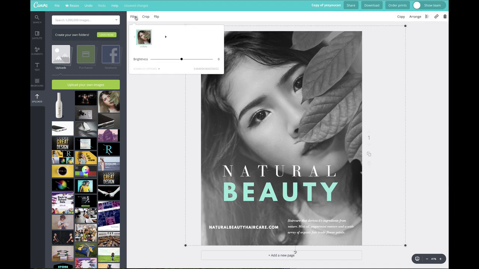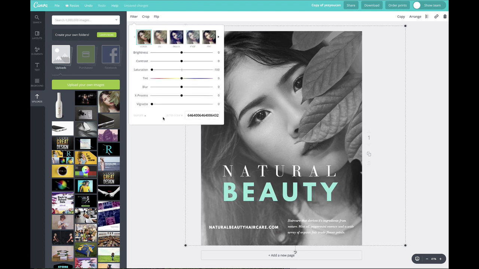Let's take it a step further and let's actually add a tint to it, or a tone. I'm going to move this to the right or left. It's actually going to change it depending on the color it's on. And we can also change the intensity. So this might be a little too intense, kind of like a purple. And let's bring up the saturation a little bit. We can kind of play around with that. Almost looks like an Instagram filter, and a little bit with that purple hue to it.